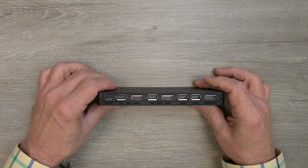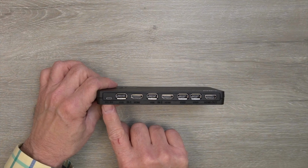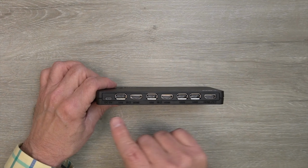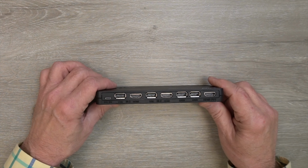On the rear of the unit is where all the connections are made. On the left-hand side, you'll find a DC power port. That's used with the included power supply. You'll plug the power supply into any wall outlet. The other end of that cable has a micro USB connection on it. That plugs in here, and that's all the power you'll need to operate the product.